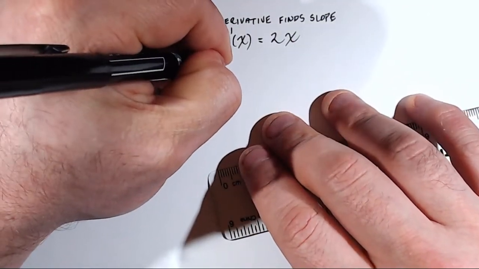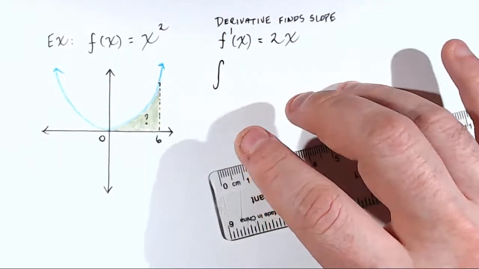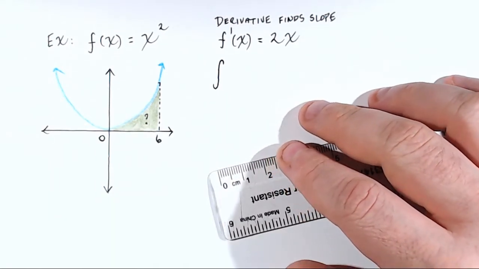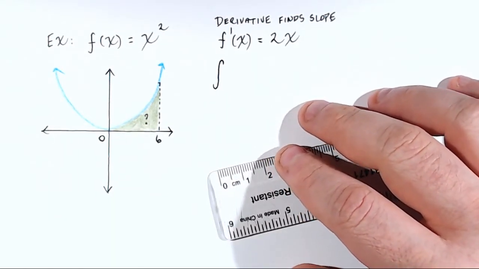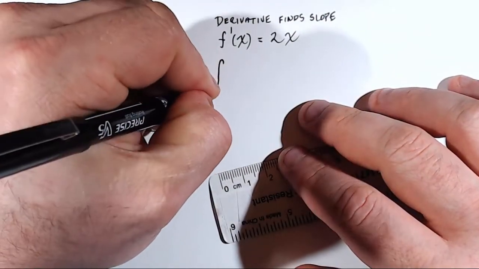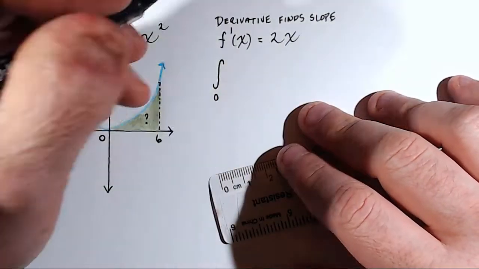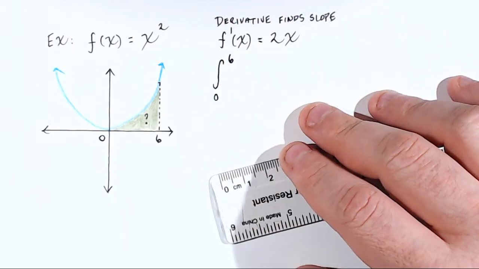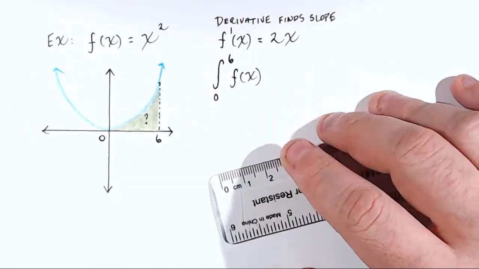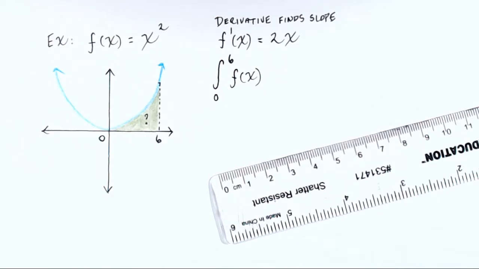So an integral symbol looks like this. It kind of looks like the F hole on a violin. If you've ever seen a violin, it's got that weird little F hole on either side, and that is actually the symbol for an integral. And what we want to find is the integral from 0 to 6 of our function f of x. All right, so how exactly do we do that?